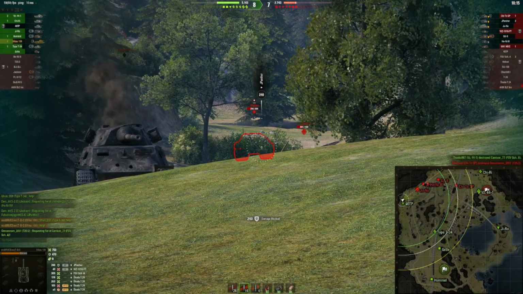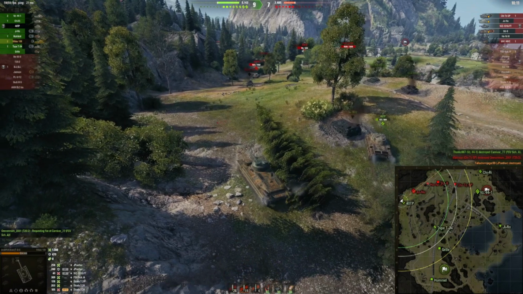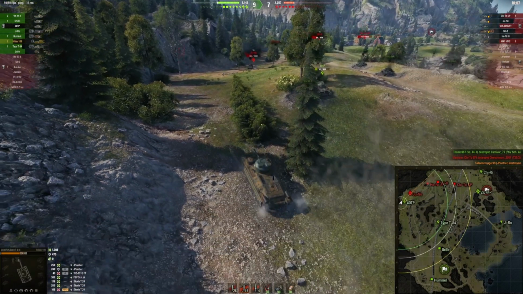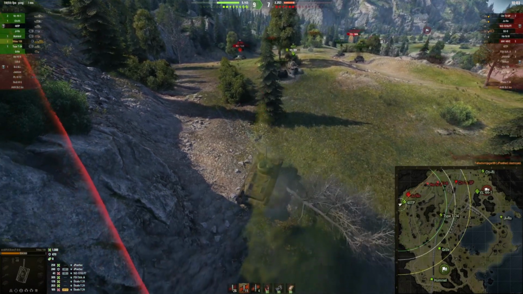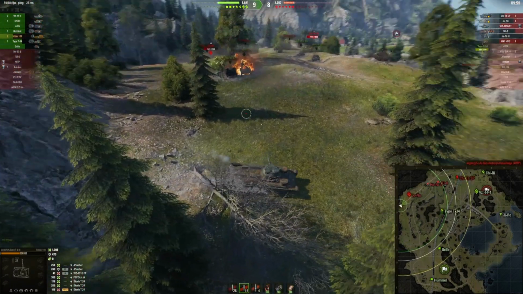Here you go. That's a Panther, which I can easily penetrate with my premium ammunition. Nice. He even bounces, which is pretty good for me. Pretty lucky. And so 1000 damage in a low tier battle. I call that one pretty successful.